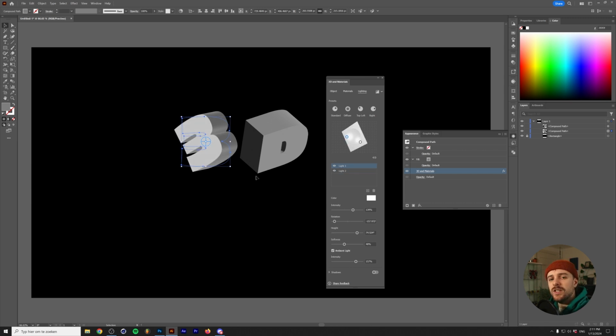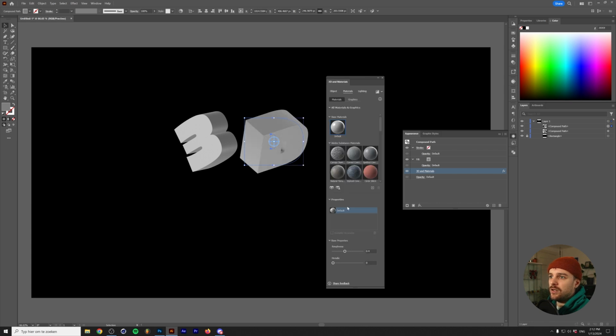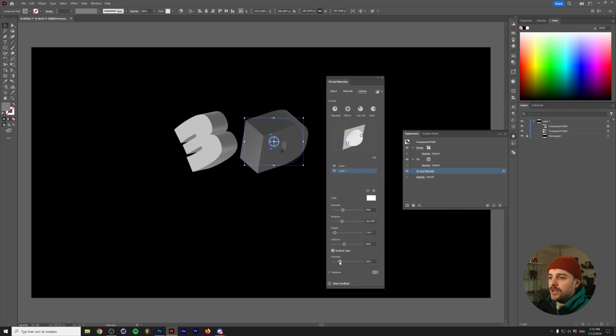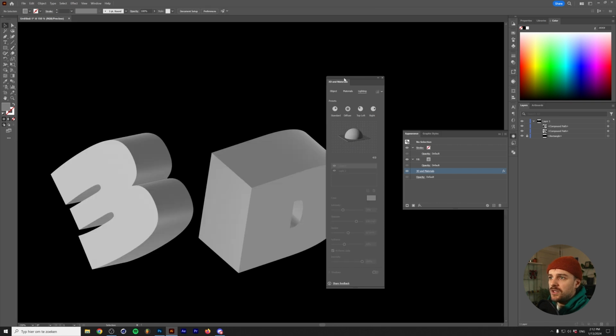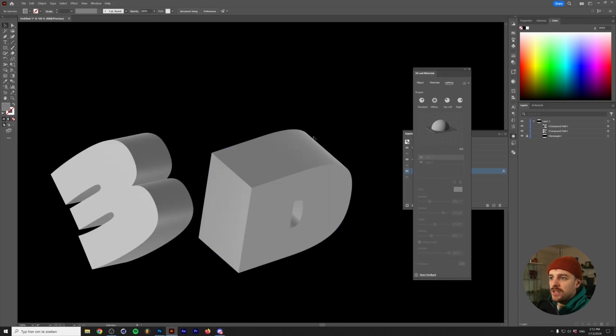sense. Alternatively, if you want to learn more about how to create these chrome effects, I would highly consider getting into software such as Cinema 4D, on which I have a couple of tutorials on my channel as well. So let's go to this one and we'll do the same. So we'll add another light and we'll rotate that light towards here somewhere. And under the materials tab, we'll add in some more metallic. And don't forget to also pull up the ambient light here. And now if we zoom in here, you can actually see there's a nice fade going on here and here in the three as well.